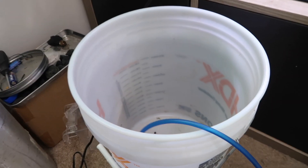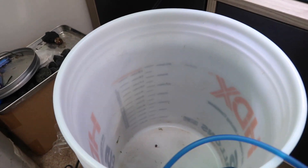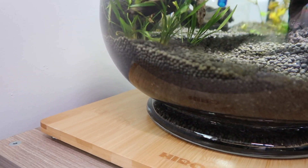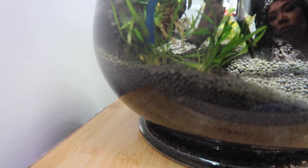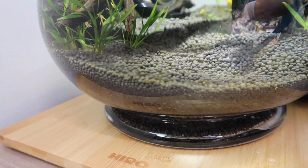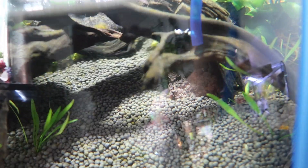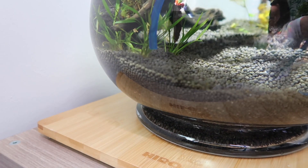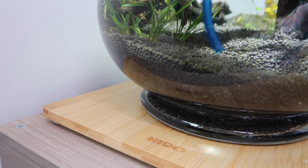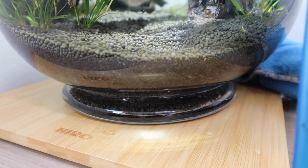Since I do have a lot of small tanks, I just use a bigger waste bucket. That way I can collect all my water and it's perfect for my house plants too. There's a small film of algae over the soil, so I'm just going over it to get most of it out.